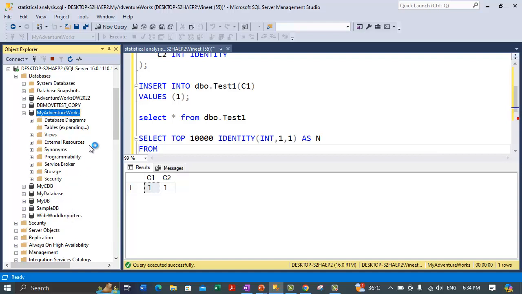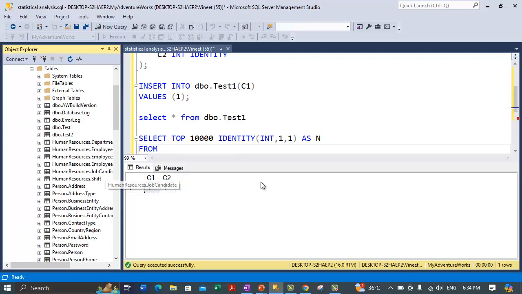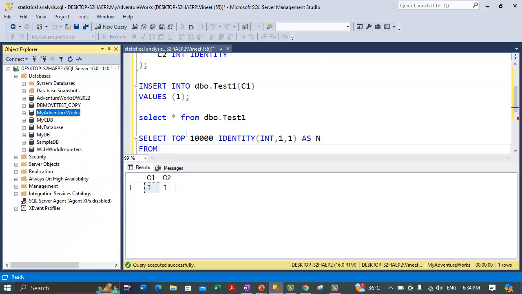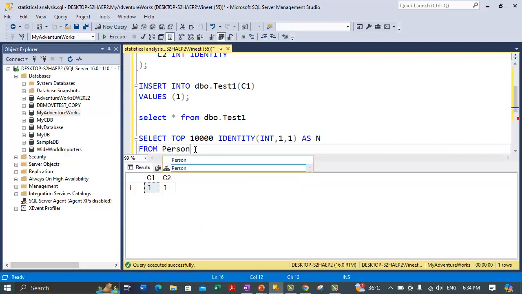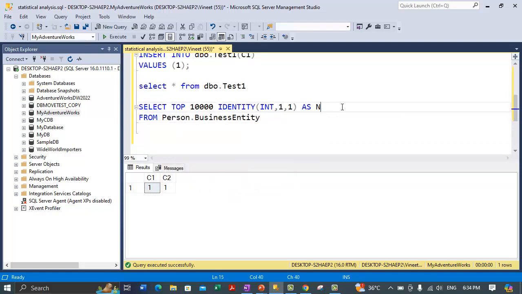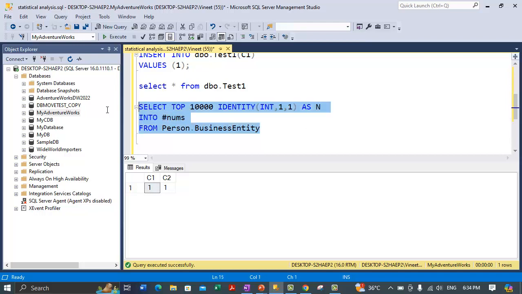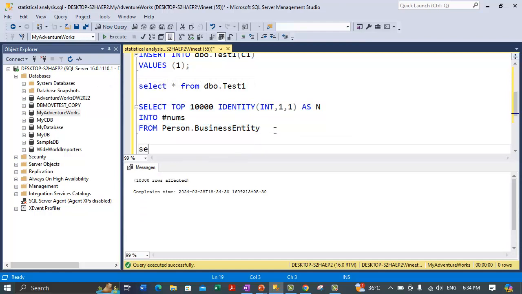We will not be using the actual values from the table, we are just iterating through it. So let's take person.business entity. It has more than 10,000 rows. After that, I'm generating these values into a temporary table nums. Let's execute this statement. So a nums temporary table is generated.